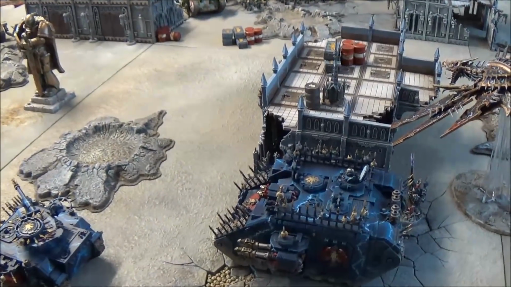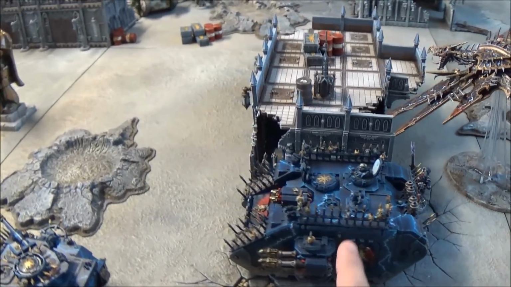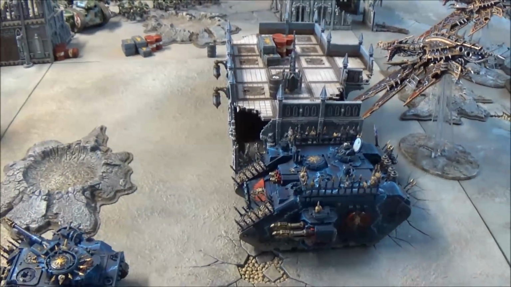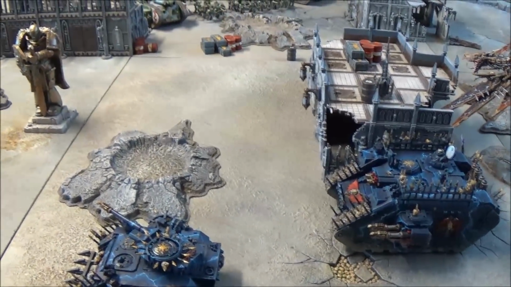So they could be in the fight sooner than you think. But of course you can't get the Lord in the Land Raider either, because there's 5 in already, counts as 10. So he's going to deep strike in when he feels the need. And there is the Predator Destructor ready to contribute.